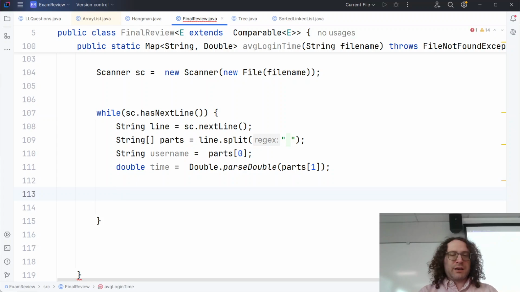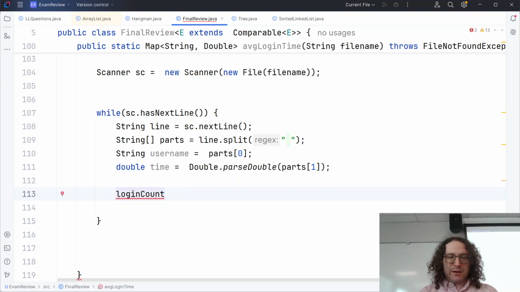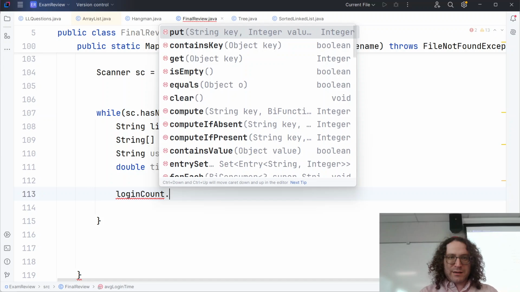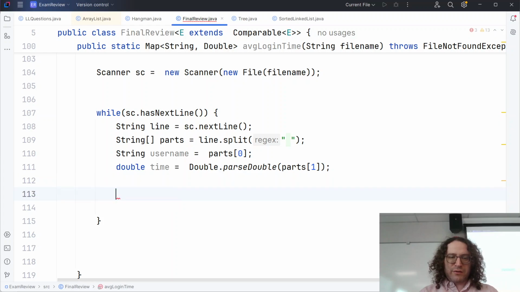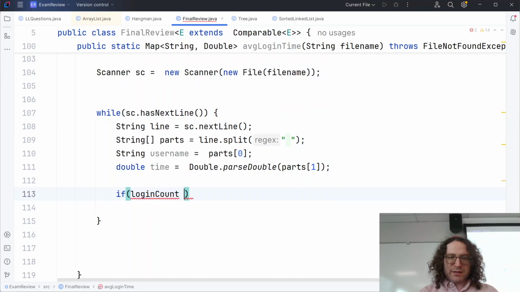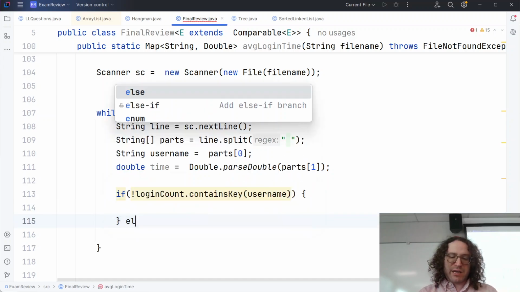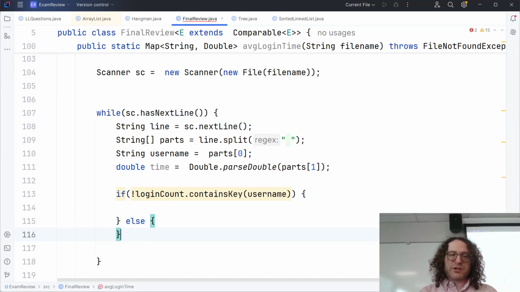So what are we going to do? Well, we have two maps here. We need login count and total times. So we need to do two things. If login count.containsKey(username), because that's our key, add a not to it. If it does not contain the username, then we haven't seen this person yet. Otherwise, we have seen this person. Fortunately, we don't need to make two if-else blocks, because if it's not in one, it's not in the other.